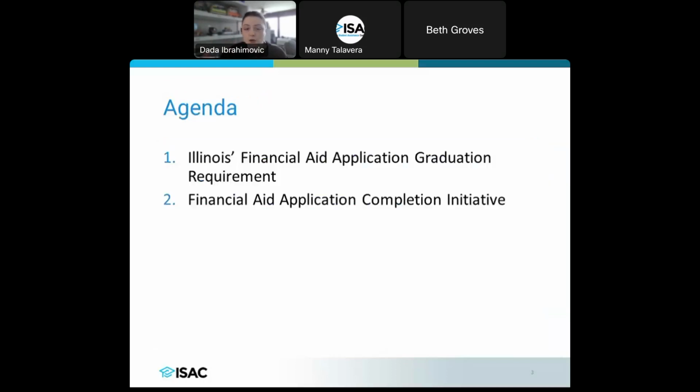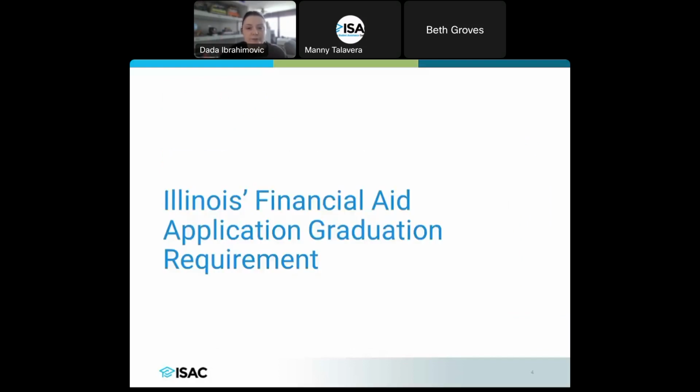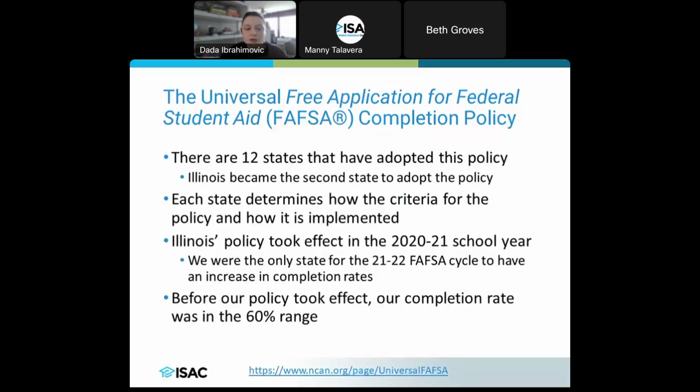Okay, so let's go ahead and get right into it. Our agenda for today: first we're going to go through the Illinois Financial Aid Application Completion Graduation Requirement, and then we're going to go into the initiative for financial aid application completion. Okay, so I want to go over the Universal Free Application for Federal Student Aid Completion Policy.